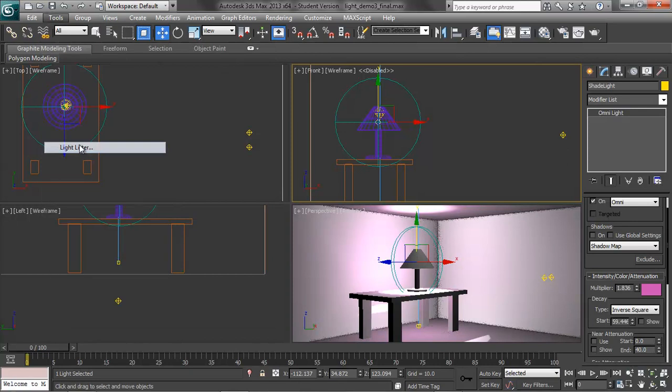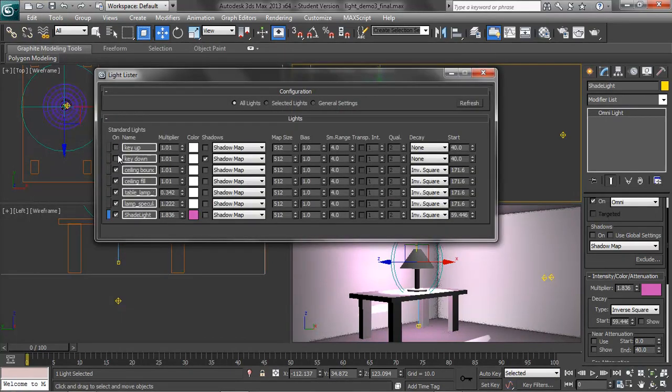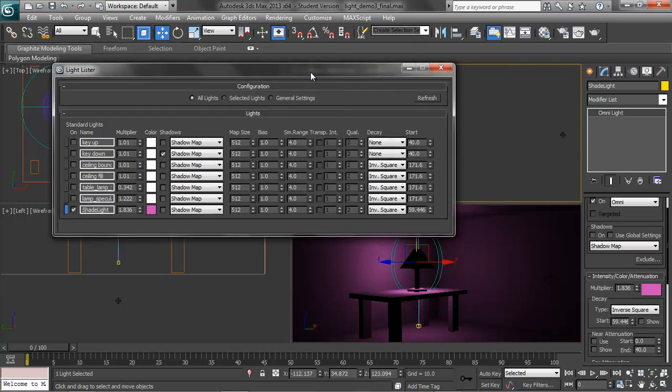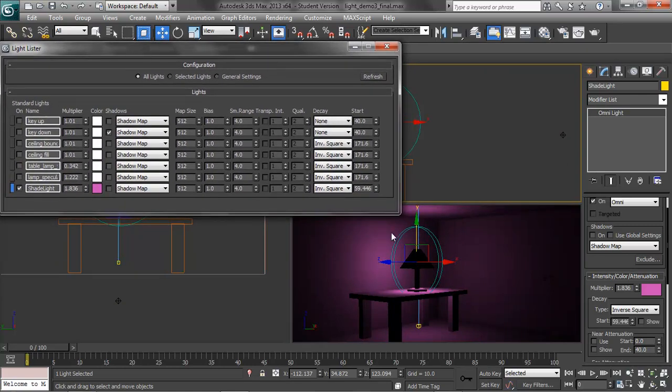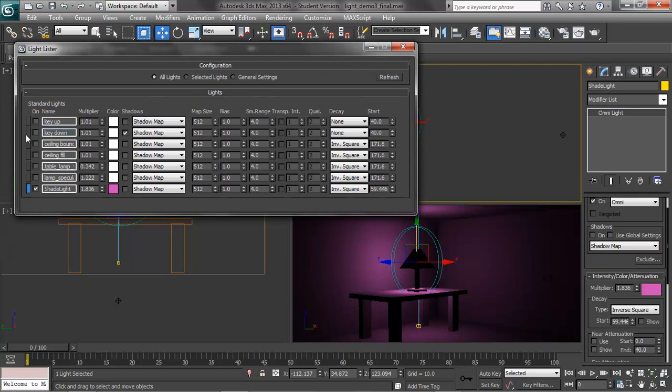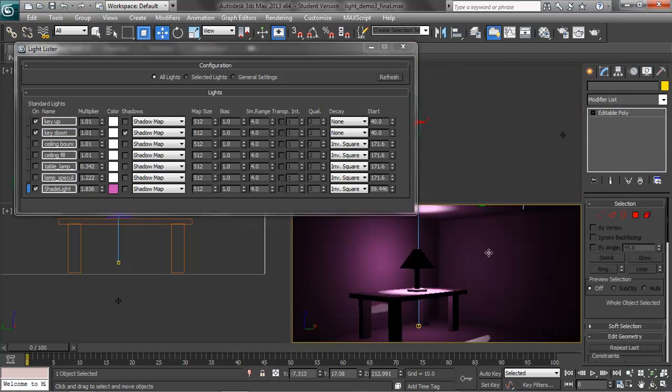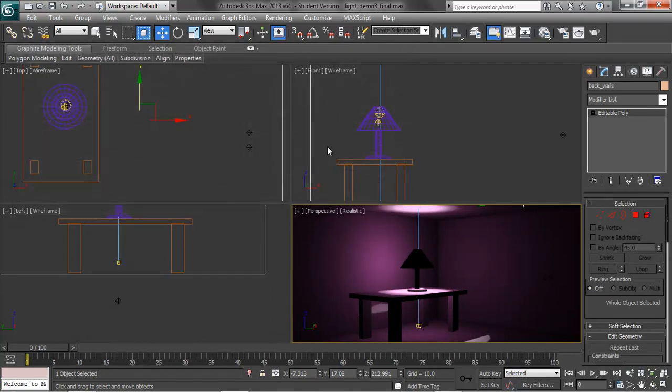So let me do, might be easier just to turn off the other lights so you can see what I'm talking about. Okay, so that would be simulating the light coming off the shade, and then you'd overlay that with the light down and the light up. And you can see, even with these, let's refresh, even just with these three lights, it's starting to look pretty realistic. So the other ones, fills, they might be a little extreme, but it gets the idea across.